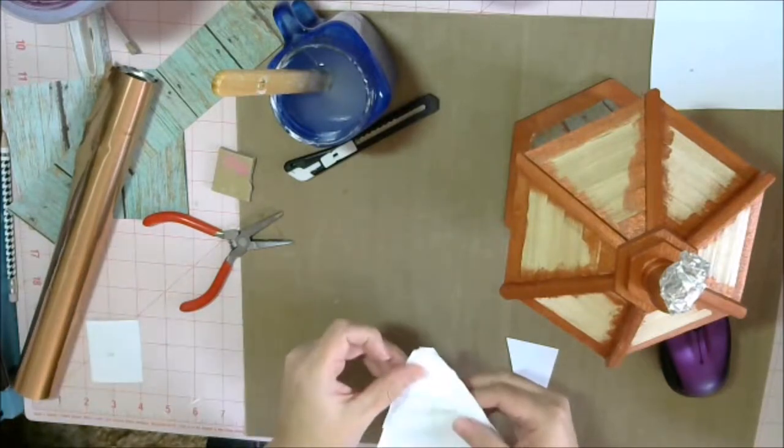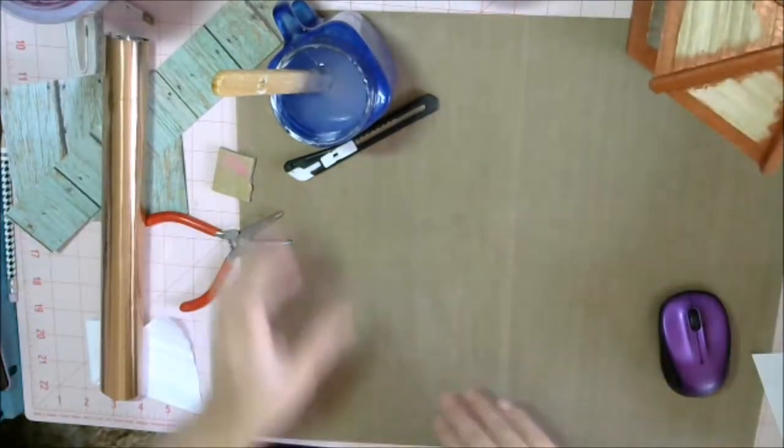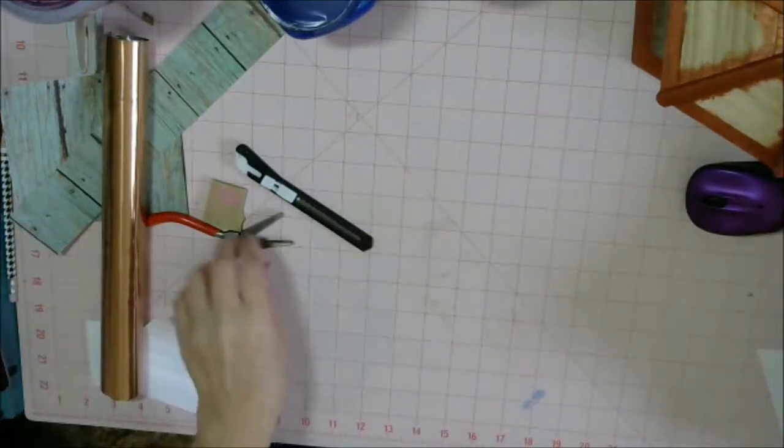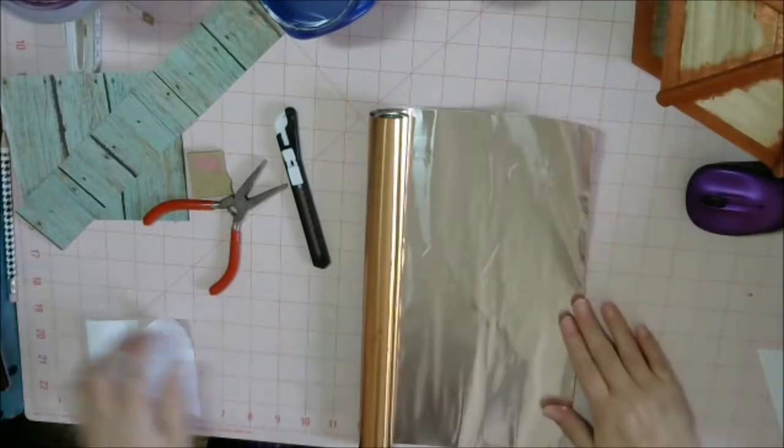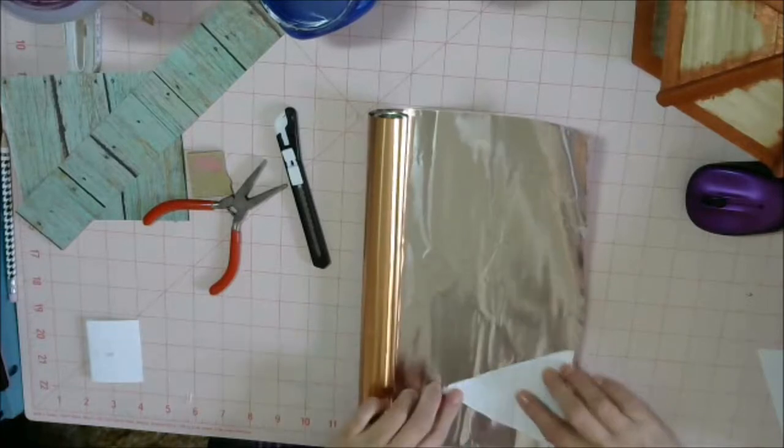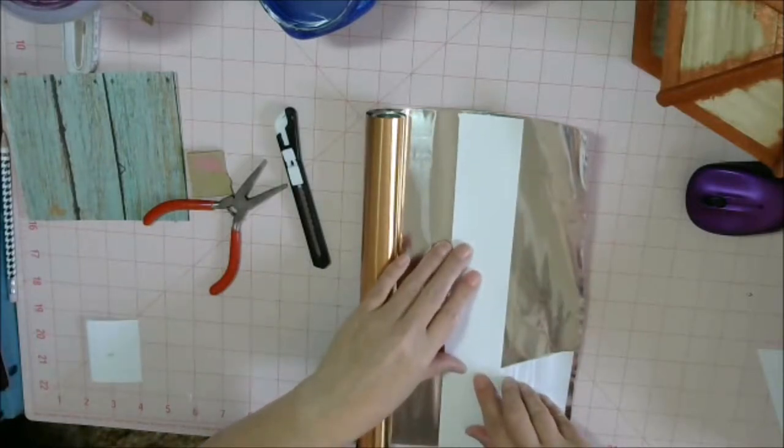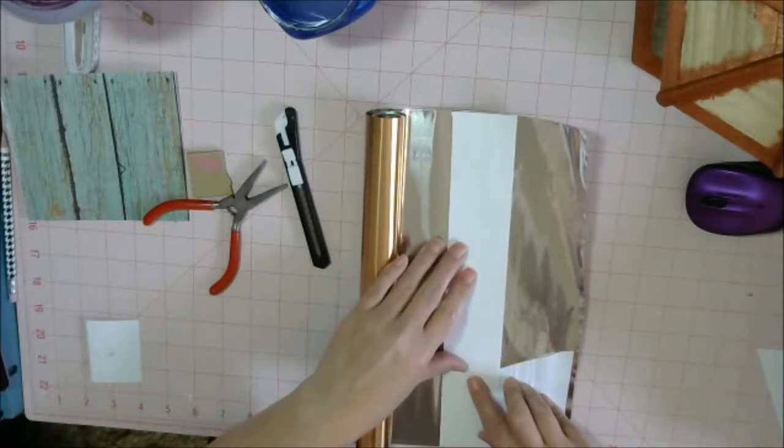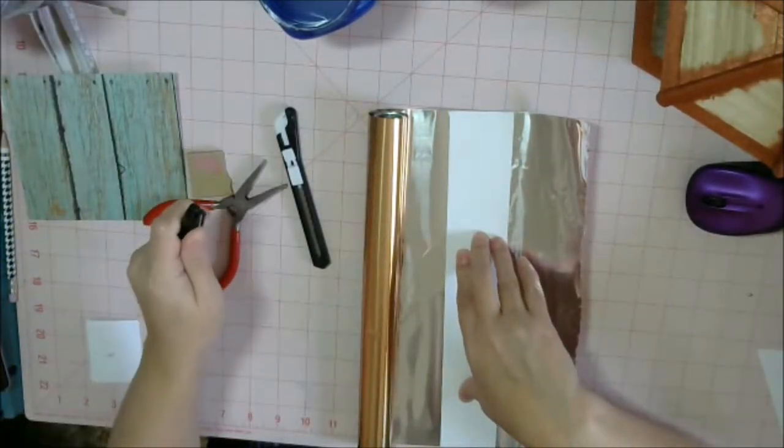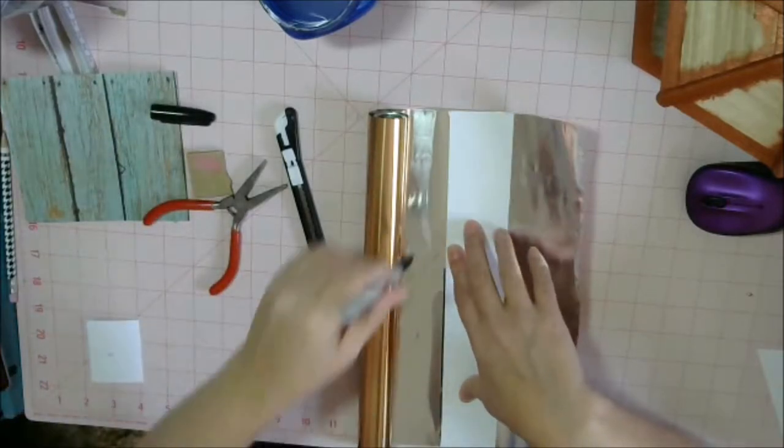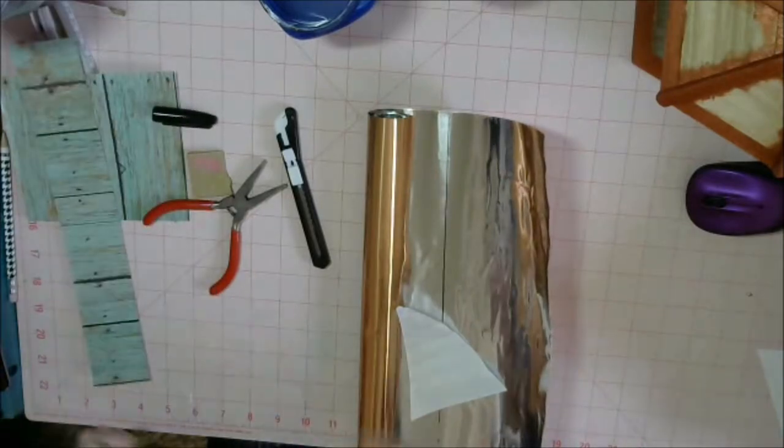And I already have one piece here that I've already cut and have ready to go. So what I'm going to do is actually get my cutting surface ready. Okay, and I'm going to roll this out and I'm going to cut it to length right about here. So I'm going to take a permanent marker and I'm just going to mark where I want that cut to be. And I'm going to need to do more than one layer here, but this is where we're going to start.